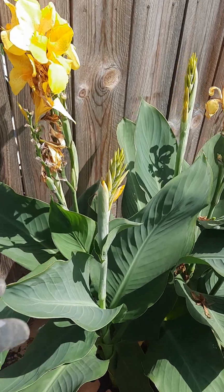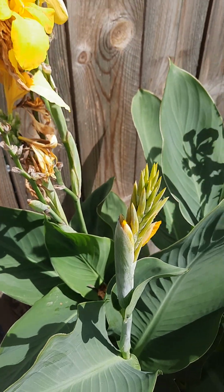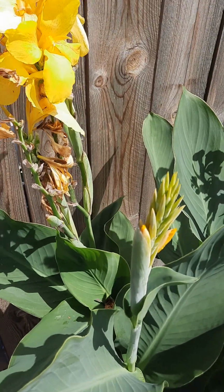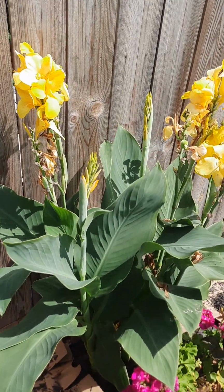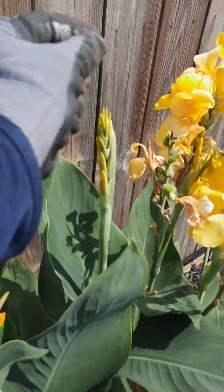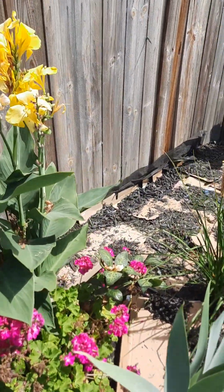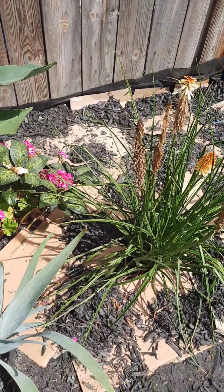Y'all. Talking about a faithful plant. Wow. Look at this. Look how beautiful that is. Y'all are growing so beautiful. I so appreciate you. Look at that. They're beautiful. Look at this. Look at the trunk on them. Oh my goodness. Wow.